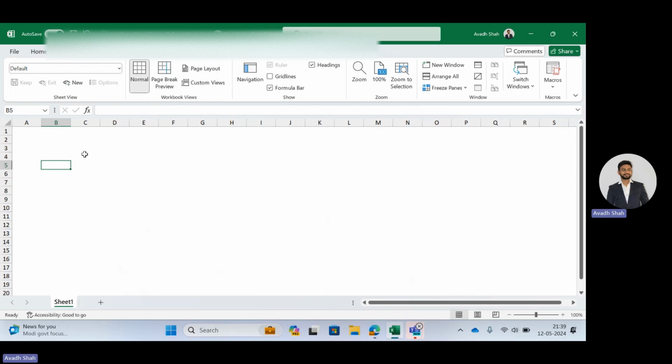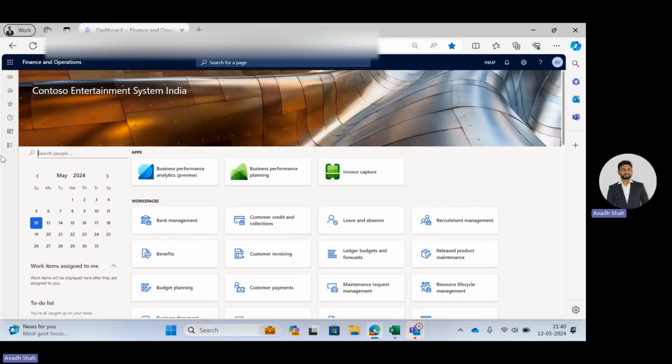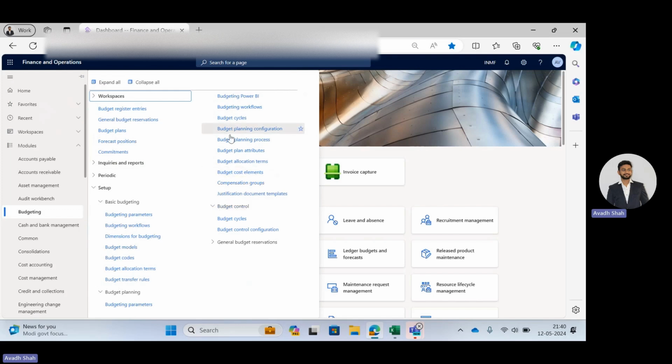So it is up to you whether you want control on only the main account, or you want control on the main account and dimension. I'm going to cover both things. I'm going to create a control on the main account and also on the dimension. For that, I have added that dimension for a control setup.